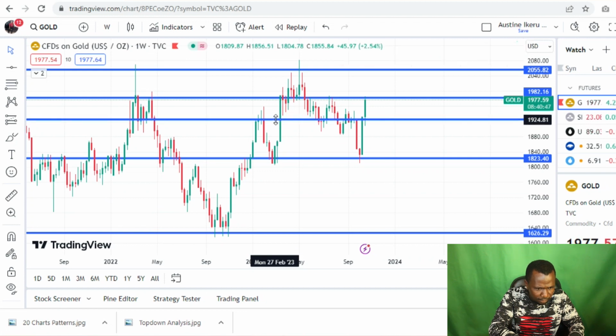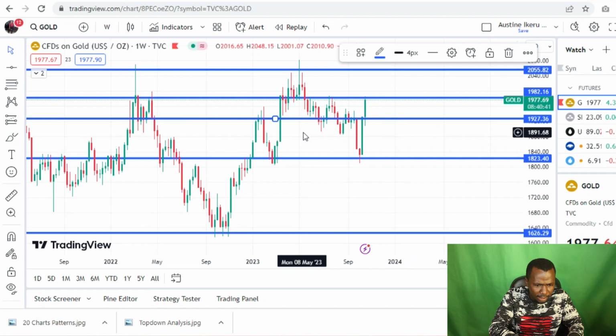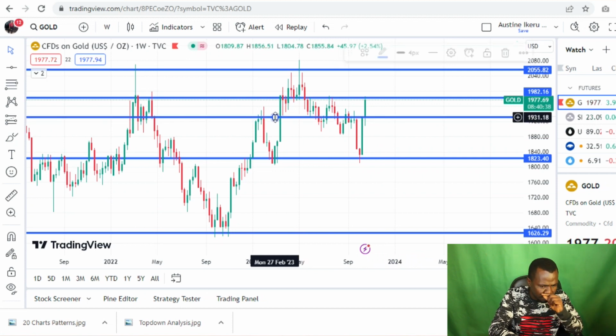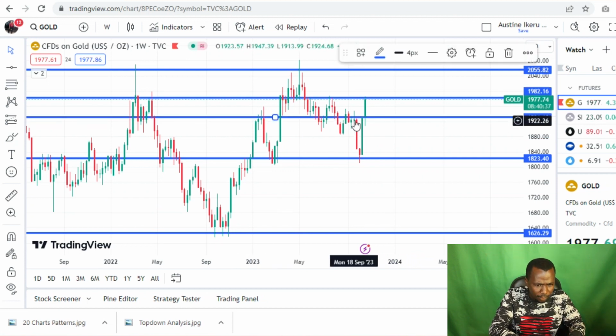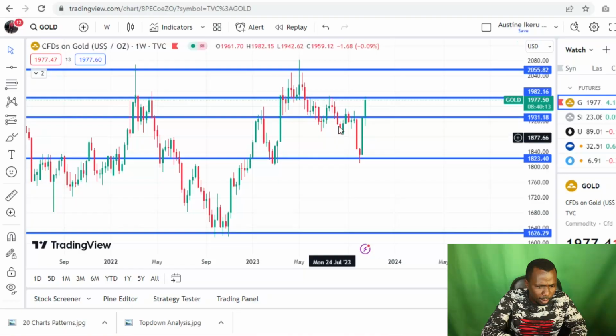This is another key level, right? So this is another key level. We have gotten another key level. Good. Right now we have gotten two key levels. Remember to lock it so that you don't mistakenly move it out from there. Fine, it's locked up right now. So we have identified two key levels at the weekly time frame. This is the first one and this is the second one.